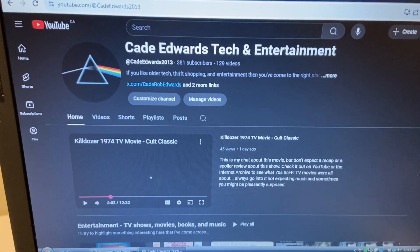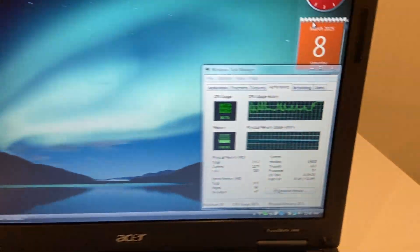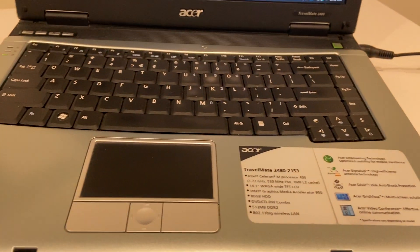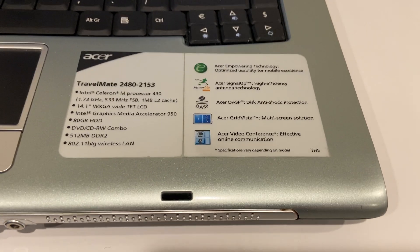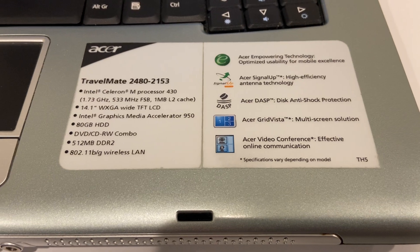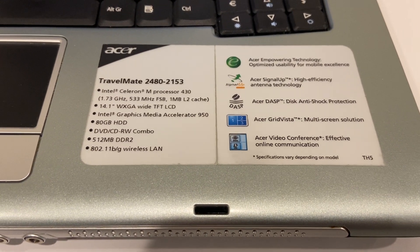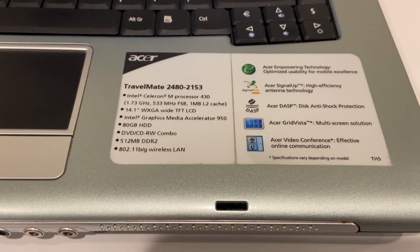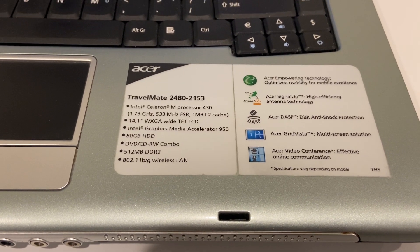Do we want to put this thing through any more pain? No. I'll just shut her down. Look at the CPU — I wonder if it's taxed. Anyway, sorry about that. This isn't going to be one of those videos. As I showed you, this is sort of the original rundown of this system. It only had 512 megabytes of DDR2 RAM, so you can get the idea of what era this is from.